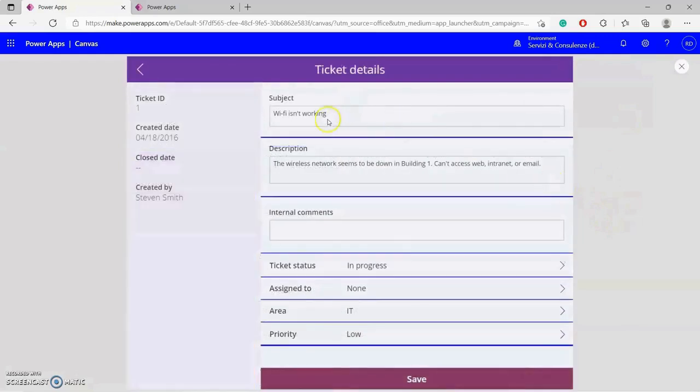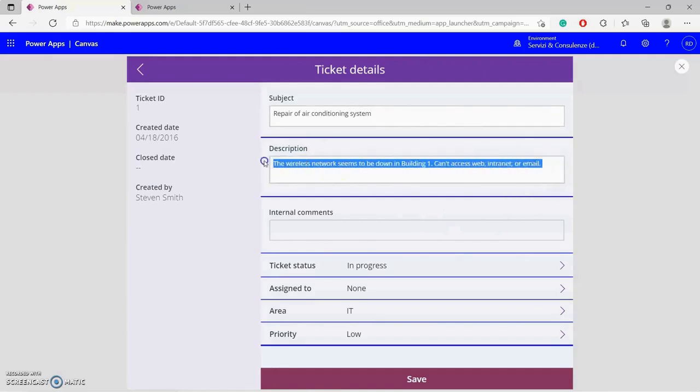We modify the subject here. We write repair of the installation in the air-conditioned area, and in the notes, we put that it is New York 74th Street number 55, and that it is a hotel with guests.